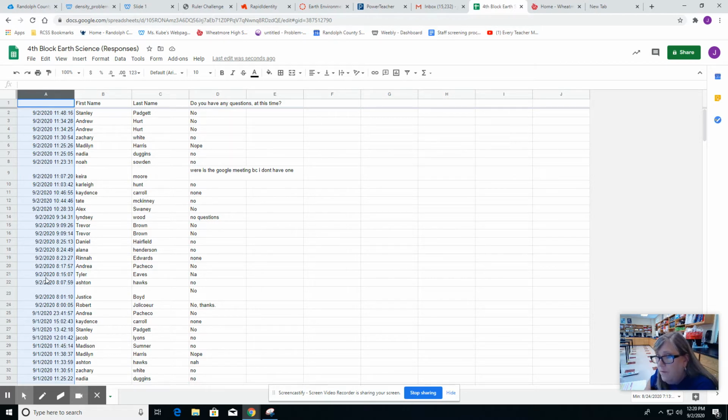The office has to be able to print out exactly who's in the building and give that to the emergency responder so we can make sure we account for every student outside at the fire drill meeting place or the active shooting place. We can account for you.